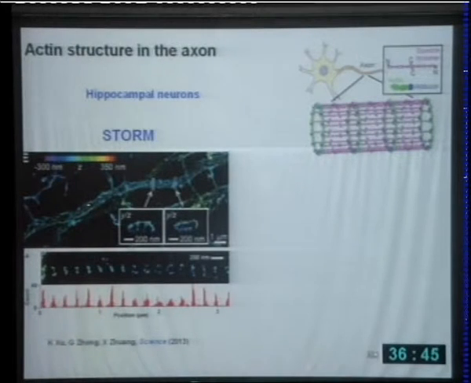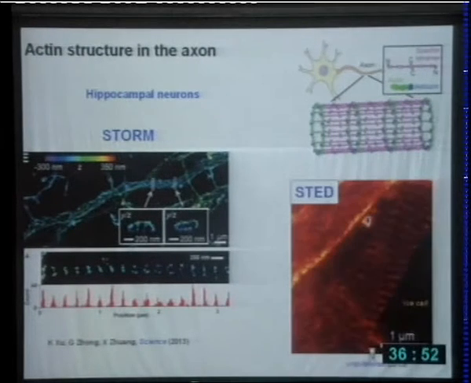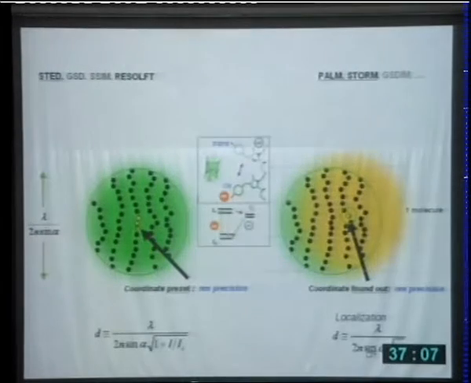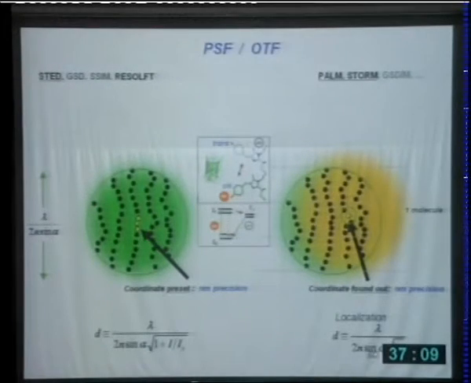I think a very important discovery that was made with STORM was this arrangement of the actin structure in the axon. Now, if some of you had doubts about the structure, here they are with that. And so very clear, very beautiful. And again, it required the breaking of the diffraction barrier, the super resolution, in order to see these details, as has been nicely shown actually in Xiaowei's study.